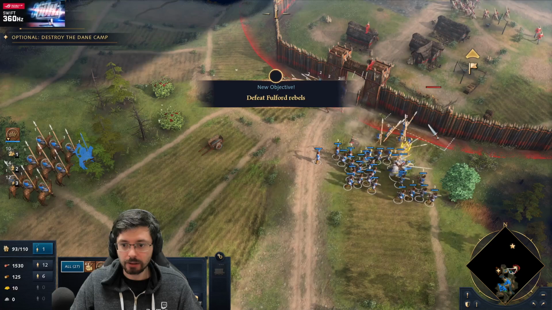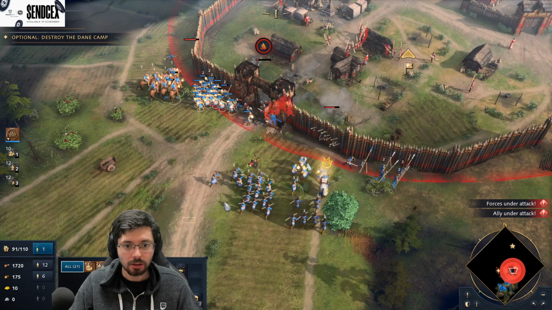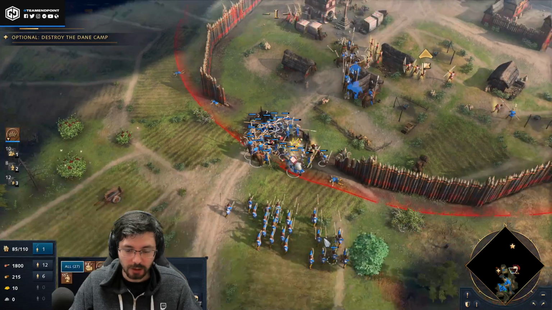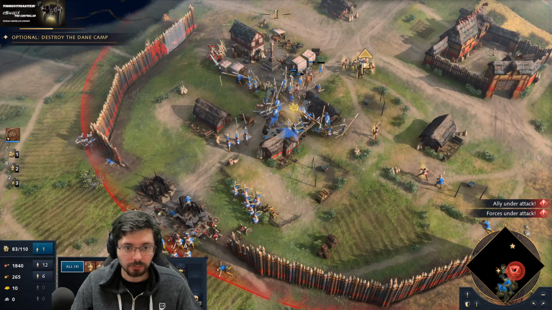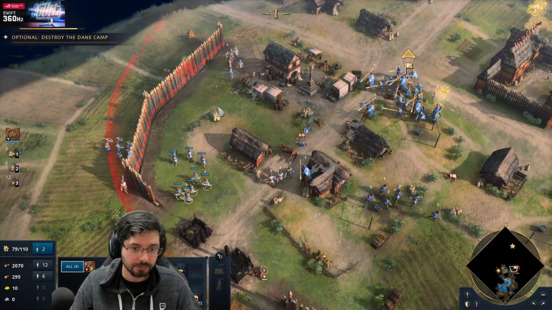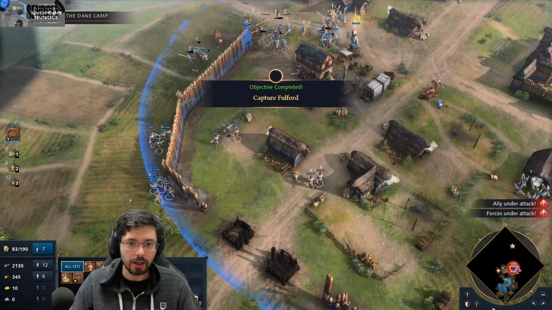Here we go. Forward! Got cavalry in there to kill the archers. Leave none alive! Hey, we're in the town now, great.